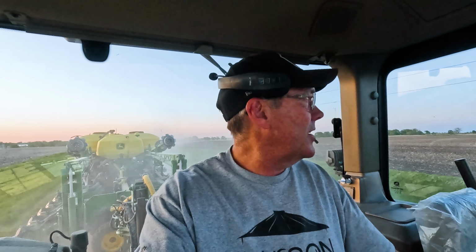Back at the evening update, things went well for the planting and not so well for one of the diggers. It must have hit or hooked something with one of the shanks that's next to the tire, and the shovel of the digger poked a big hole, cut a big gash in the side of the tire. Digger tire troubles. Nothing worse when you want to fold up for a quick scoot down the road to the next field, daylight's burning and now you've got a flat tire. I'm sure you've all been there.